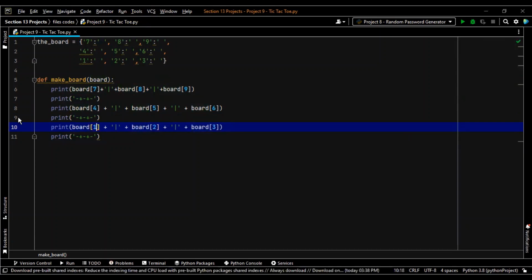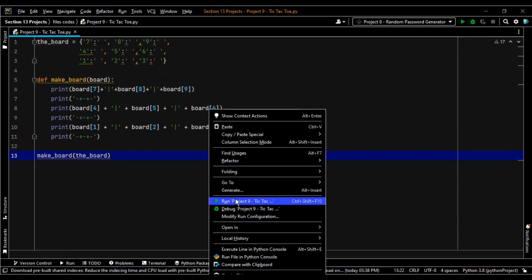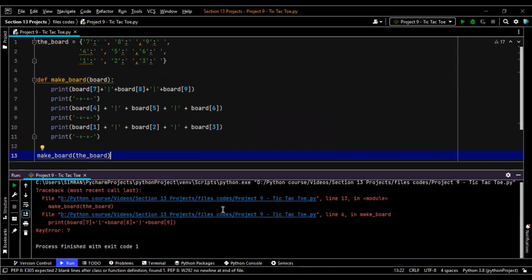Okay, now let's try this much first. Let's first try this much. Okay, so def, sorry, I'm just calling now, make board, and I'll pass the board over here, and let's see what it does. Let's run. Right, so now this is something which is sick.